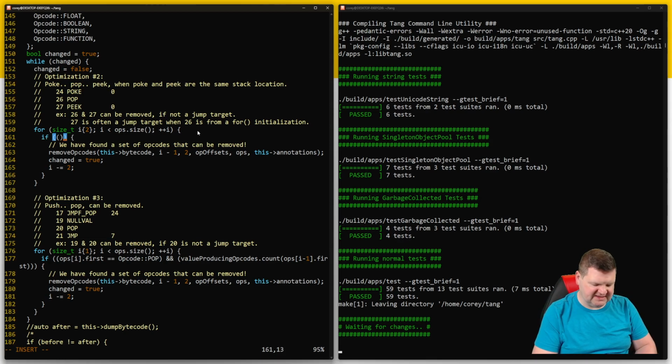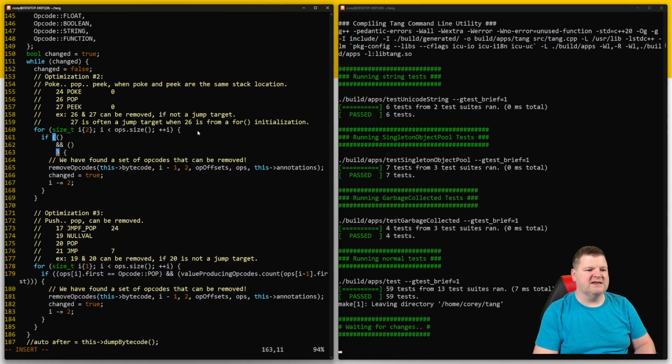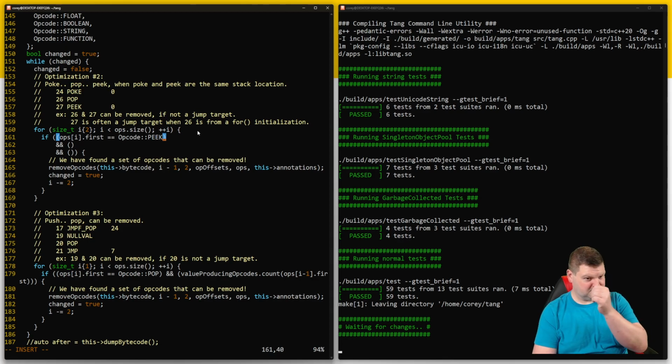It's a bunch of things. It's going to be if that, and that, and that. What are the that's? Well, the first one is ops sub i dot first is equal to opcode, which one? Peek. Okay.